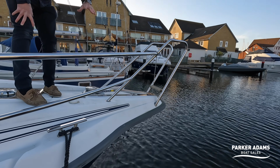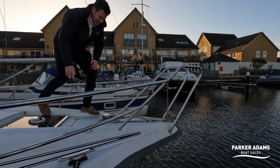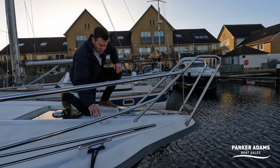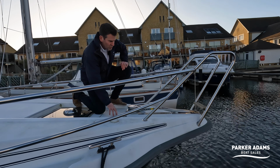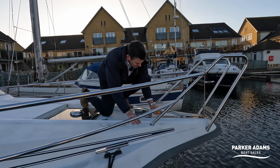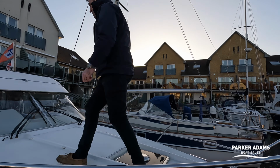So this is also designed, being a Scandinavian boat, for forward mooring, so beaching and things like that, with an electric anchor windlass which you can control from here, and then obviously anchor chain storage in there as well. It's got a lovely stainless steel anchor which I've just noticed as well, which is really nice, and it all looks in beautiful condition. Now generally this Nimbus is in great shape.